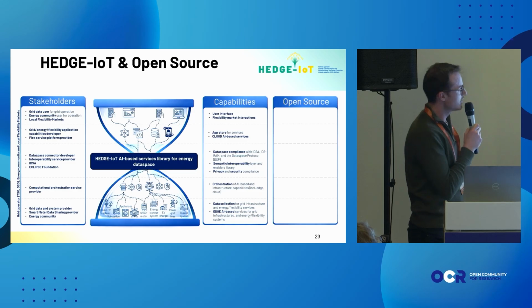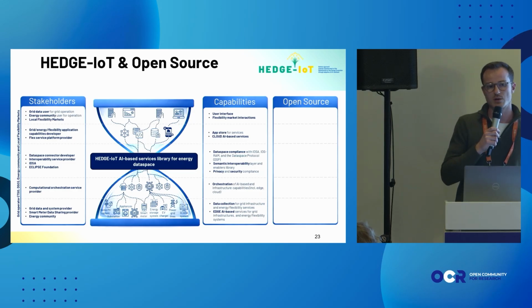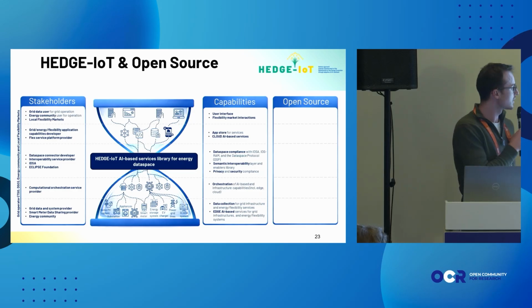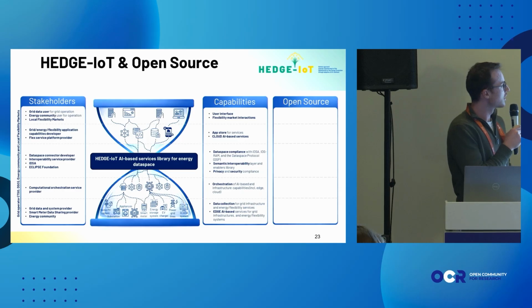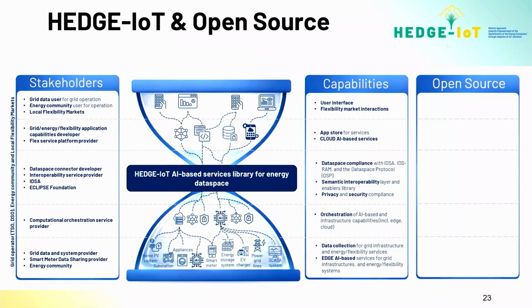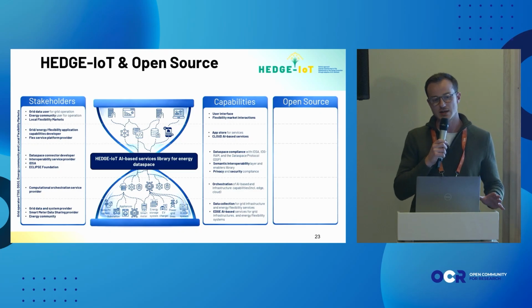On the slide, you can see the application of the Hourglass Model concept to the Edge IoT project. On the left side, you have the stakeholders. I want to highlight the key players, the key stakeholders: the grid operators, TSO and DSO, as well as the energy community users and operators, and the flexibility market users and operators.